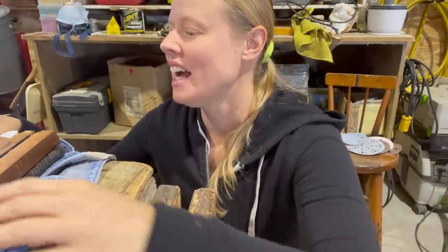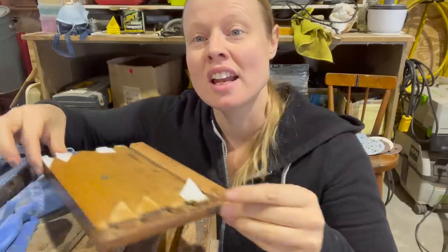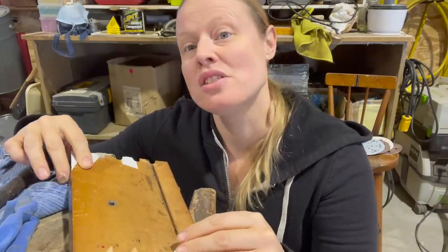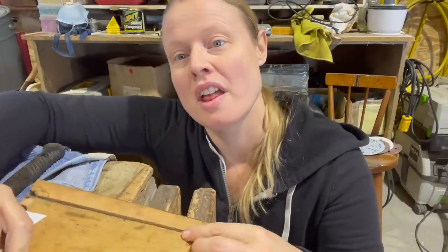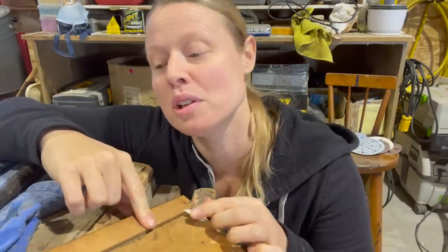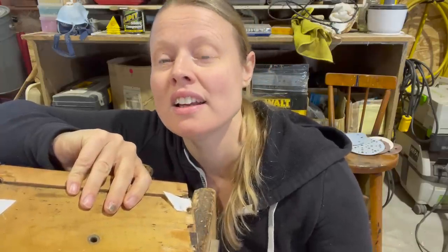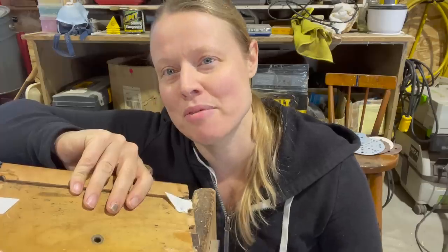Hey everyone, I just want to share a number one tip when you're fixing veneer and you're putting it on your piece when you fix it. Hey, don't forget to remove the green tape before you glue it down, or else you'll just have to take it all off and do it over again. So that's my number one tip for the day.